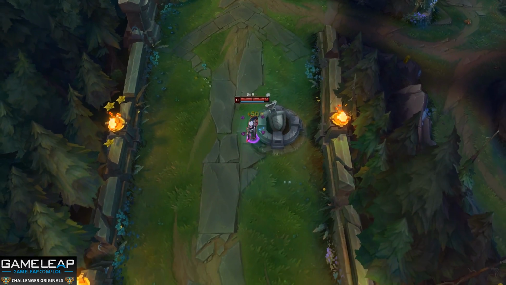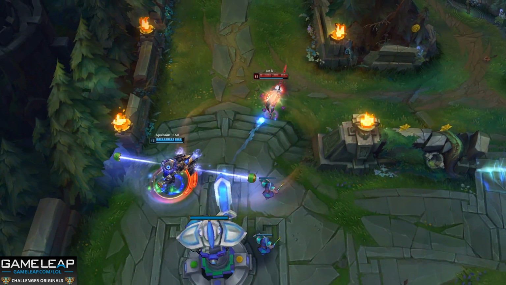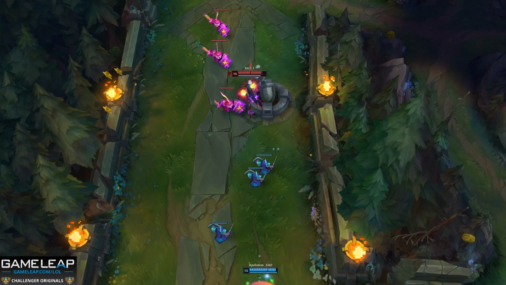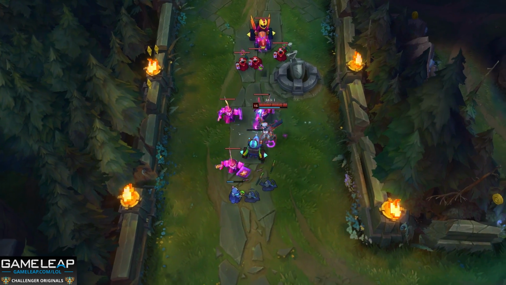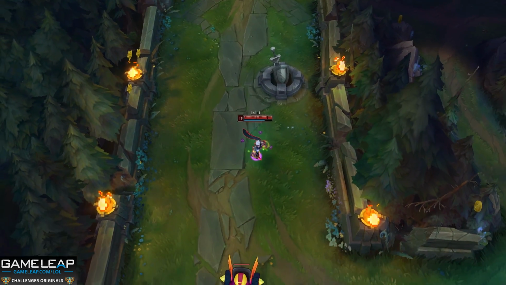Now, the last thing that I want to cover is if you find yourself getting hard pushed in late game. There is not much you can do if this is the case except to clear the wave. If you're not able to fight the enemy top laner, then you can't contest them for wave control late game, so you just need to let it happen and clear the wave as quickly as possible so they get as little tower damage as possible.